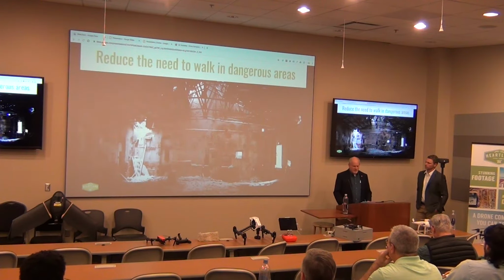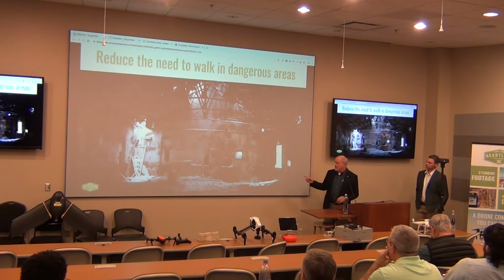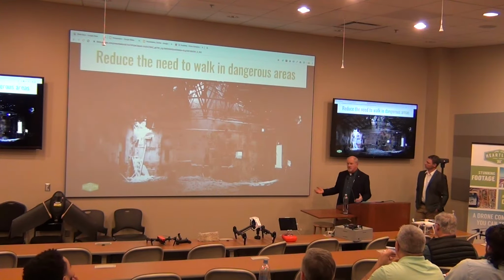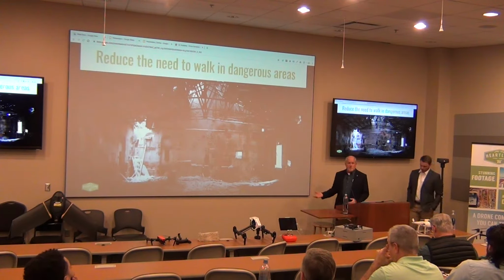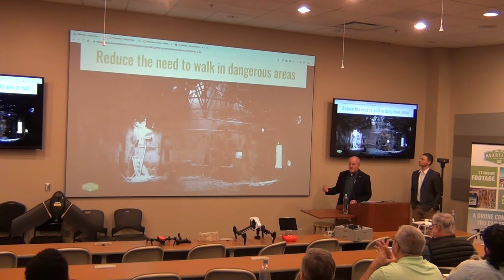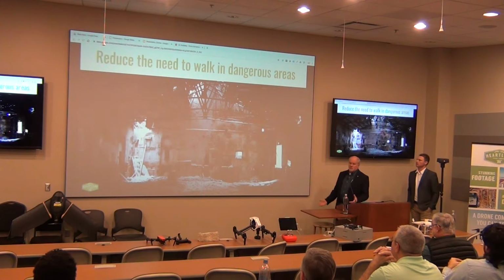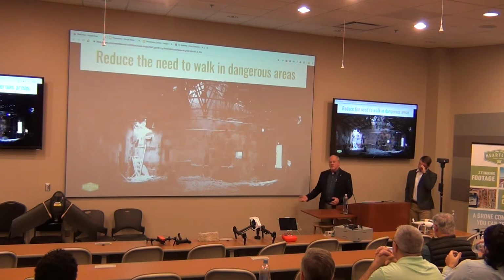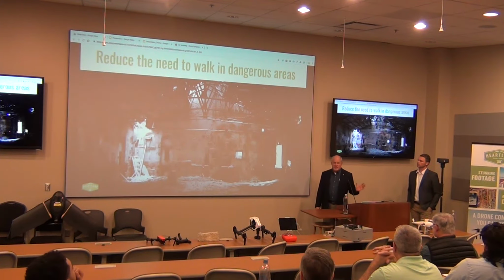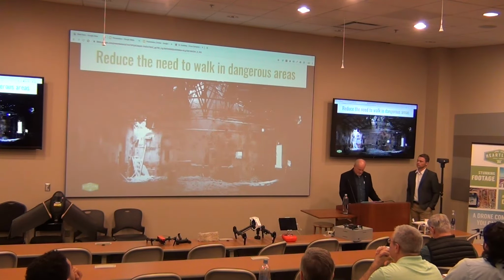in potentially dangerous sites. This is a picture of an abandoned, dilapidated building that the city was concerned about, and instead of physically sending a person in, the drone went in and took panorama photos, created a 3D digital twin, and decisions were made based on these photographs as to what to do with that building, but no lives were risked. At most, you might have a $1,000 piece of equipment that's at risk, and I believe that's a fair trade any day of the week.